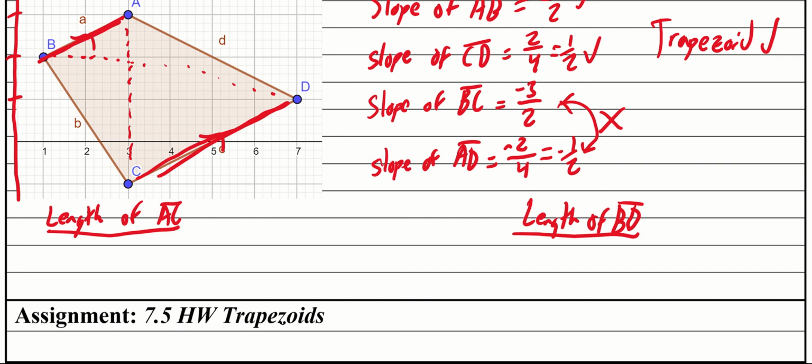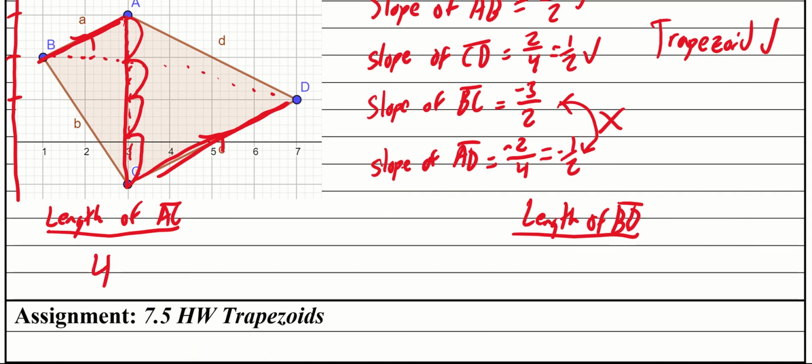Okay, well, if we think back to how we'd find the length of something, the first one's actually pretty easy. If I find the length of AC, since this diagonal is just a line straight up and down, I can just count the boxes. So the length of AC here is just going to be 1, 2, 3, 4. Okay, so it makes it very simple. I could just count that.